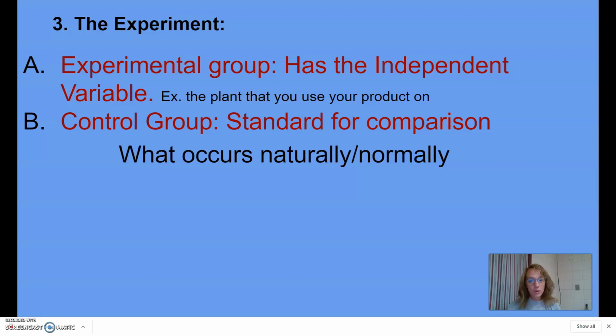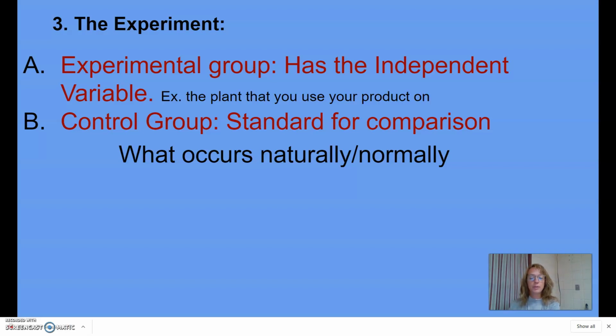Well, how do you know the vinegar is going to work? You're going to have a control group. So your control group is the one that doesn't have vinegar. It's something that would be normal or a standard for comparison. So a good way to think of a control is this is what happens in nature. Vinegar doesn't rain down from the sky. I mean, yeah, it does. Acid rain a little bit, but that's not acetic acid. It's carbonic acid, in case you care. But normally a plant would grow with just plain old H2O, some dirt, and some sun.